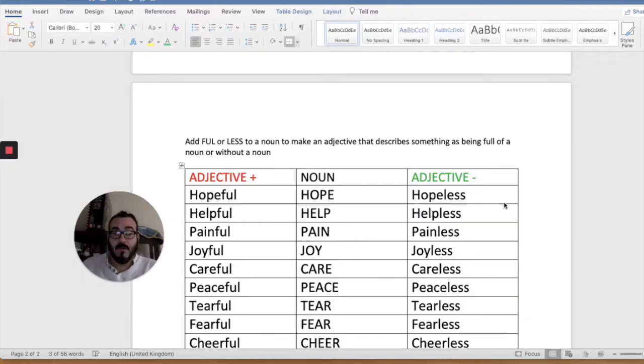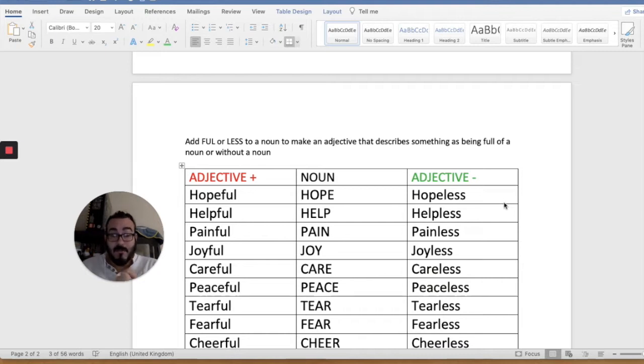Okay, so let's look at another spelling rule. And this is for the suffixes full and less. You might have heard of them before. I know the word with full that you all use in your writing is beautiful. Now, full is really simple. It means to be full of something, and the something is a noun. So we create an adjective by taking a noun, like hope, adding the suffix full to make an adjective hopeful, which means something that is full of hope.